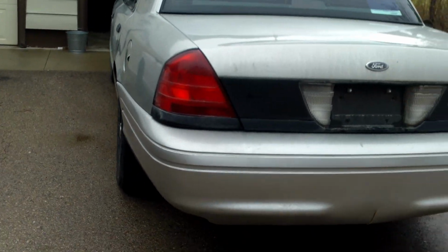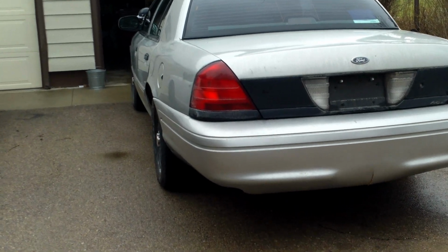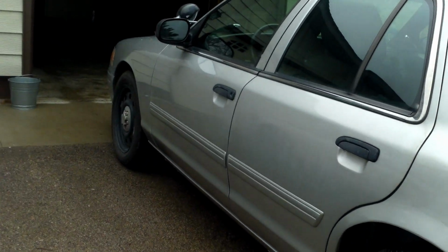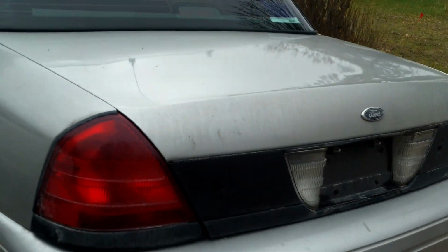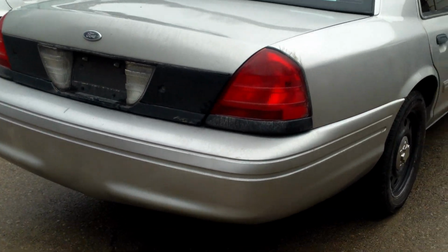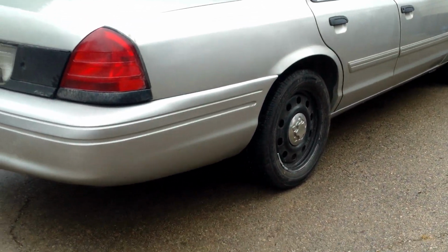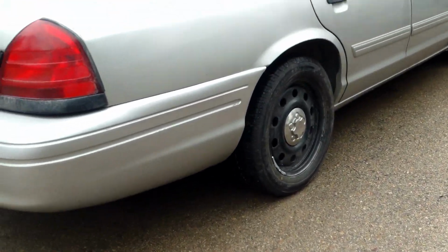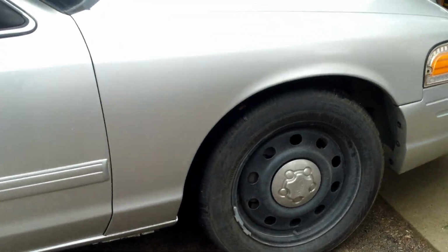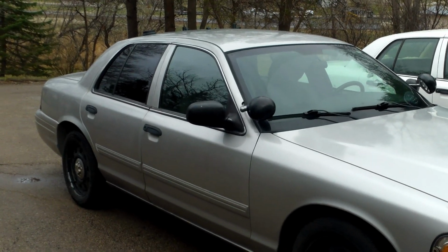This thing was involved in a side swipe in 2022, and it was taken out of service in 2023 and auctioned off. So it was in service up until that point. I don't have the details on it. I tried to fill out a public information request through Riverside County, and when they got back to me, they basically said that the Public Information Act or whatever, the car doesn't fall under that, so they could not share any details about this car with me at all. I'm gonna try and call them and see if there's any other information that I could get, because I found a few things with some phone numbers on there, so I'm gonna try those.